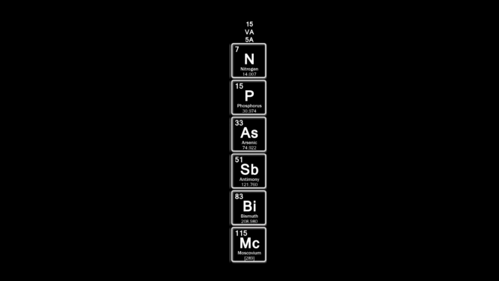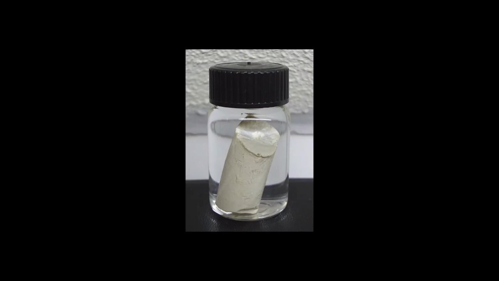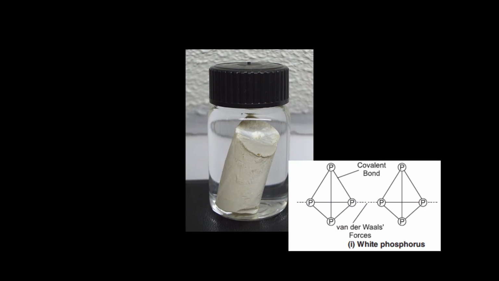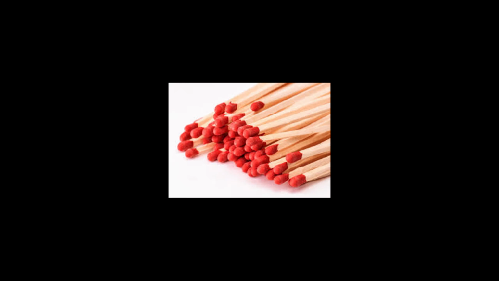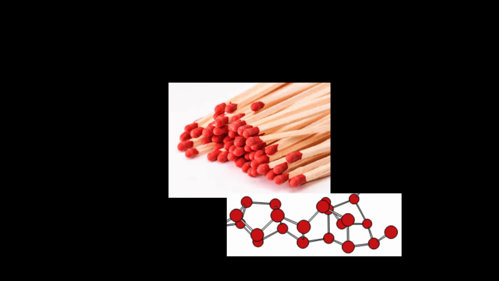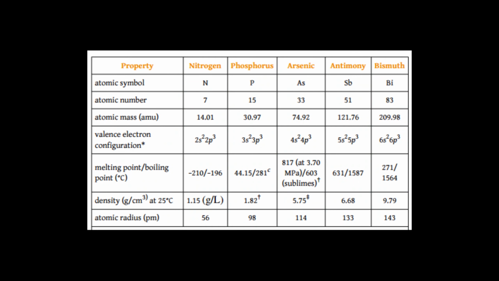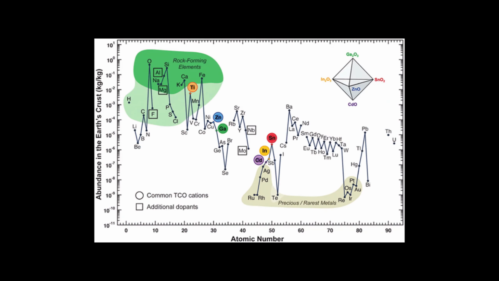Phosphorus, similar to quite a number of elements in group 14, has several allotropes, namely white phosphorus, which has a cubic crystal structure like diamond, is waxy, pyrophoric, and highly toxic. Secondly, red phosphorus, which has an amorphous network and is used in matches. All melting points are lower than that of group 14. Abundance and rarity varies. Nitrogen is highly abundant, while antimony is somewhat rare.